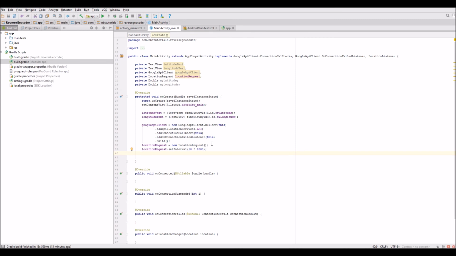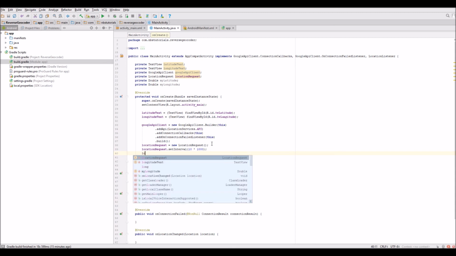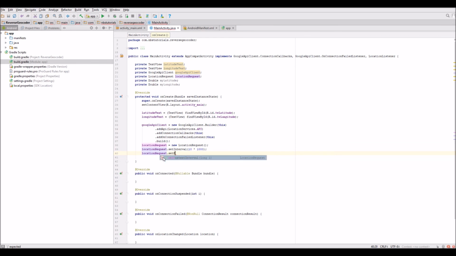Here we could be looking to not use power and actually just nick or steal the location which might have been generated from another app and might be resident in the phone. So we can set up the fastest interval as well. So let's just set that to 5 seconds.